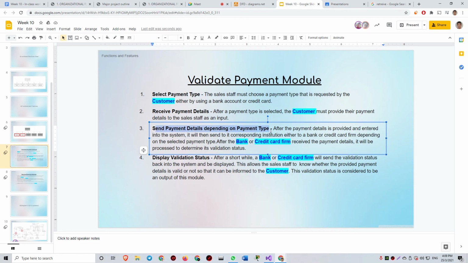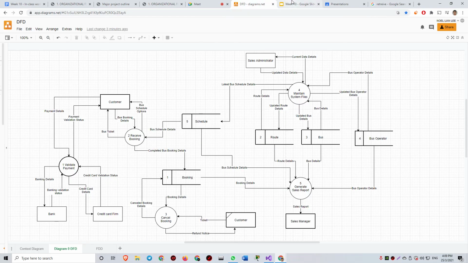How to improve this? What is the required action? Is it just sending of the payment detail? Send it to the bank. So the process will be within the system.